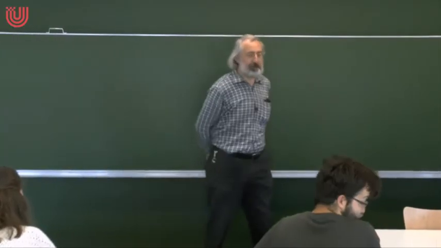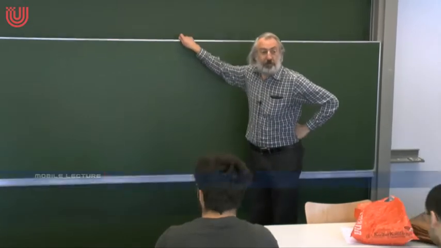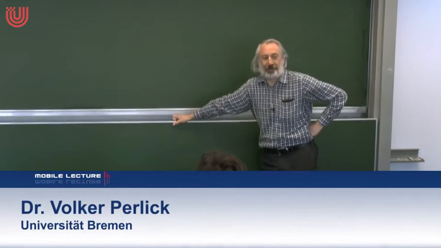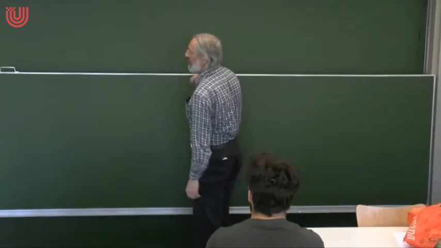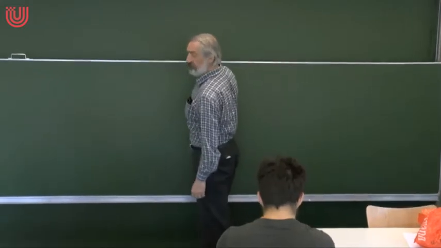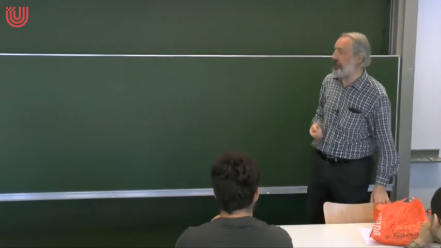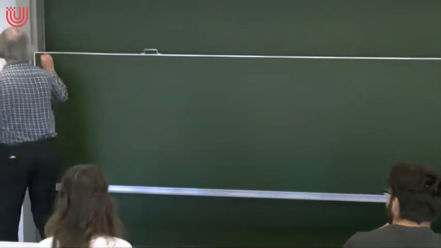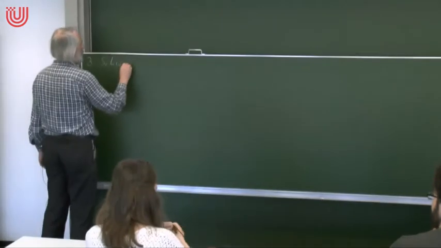Okay, let's continue. Last time what I did was a gallop, a forced gallop through the fundamentals of general relativity, just meant for refreshing our memory. And also today I think there will be a lot of just repetition of what you have heard before. So the subject will now be the Schwarzschild metric, and in particular Schwarzschild black holes.